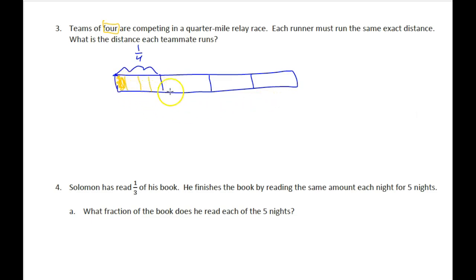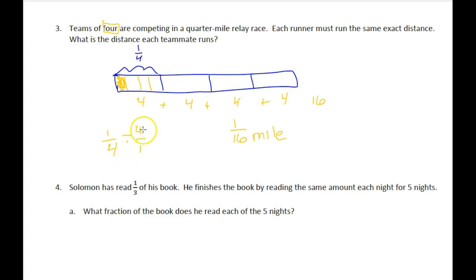And so how many pieces would there be altogether? If this is 4 of them, the rest of the mile that we're not actually messing with, each one of them is 4. And when we combine these, the mile is actually 16 pieces altogether. And each runner in this race is going to run 1 out of 16 pieces. So 1/16 of a mile. And if we were going to write it as a math problem, it's 1/4 of, what did we break the mile into? We said dividing it by 4.